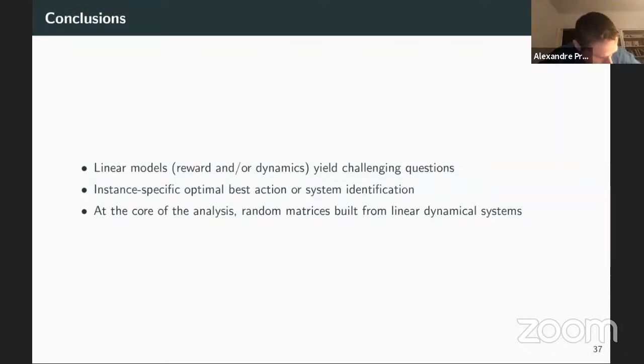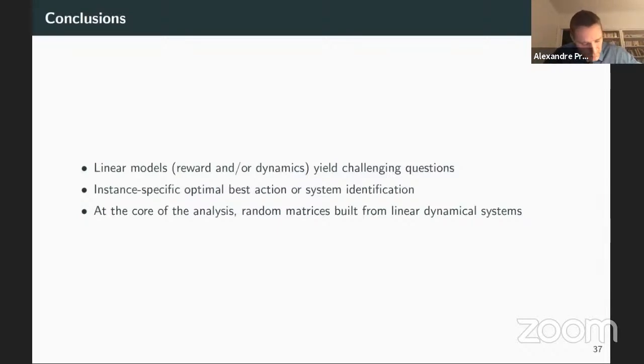Yeah. So first one is from Sandeep. Is the availability of concentration inequality the main reason to restrict to Gaussian variables with arm independent variance? Yes, it is. The main component of the analysis is concentration of matrices. This is where the analysis reaches its boundary, let's say. And if you would like to relax these assumptions, you would actually need to come up with new concentration results for matrices. Maybe there are, but maybe we are not familiar with all the literature on this topic.